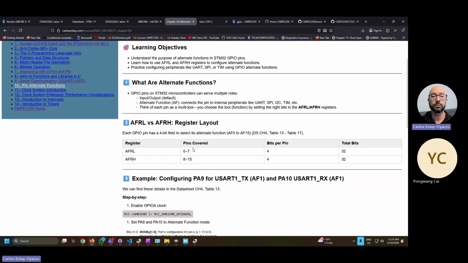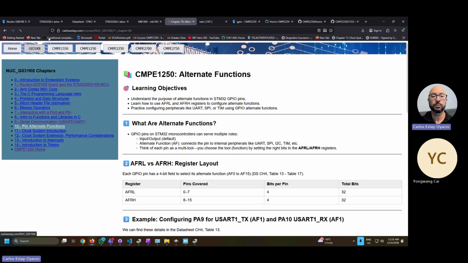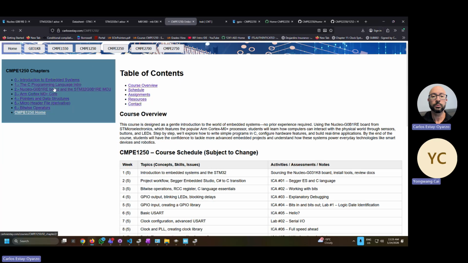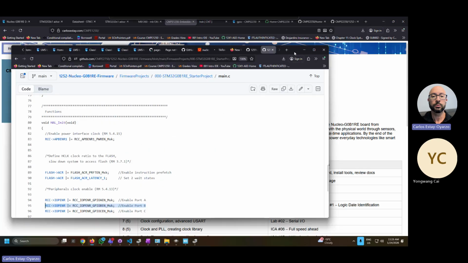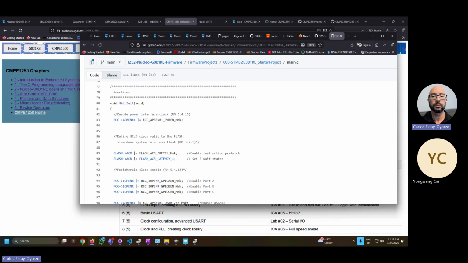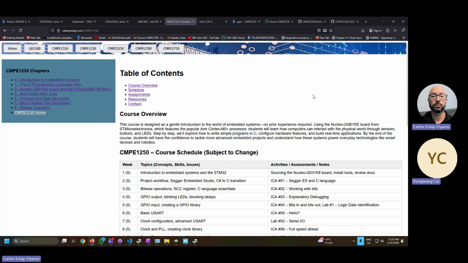Now, for all the USART configuration, you can go again into these legacy lessons I have here. All the information is here, but I'm going to soon update this and put it in my 1250. The other thing I'm going to do is I'm going to give you access to this repository, for all the demos from last term for 1250. So you can also get information from there. Okay, great. So let me do that right now.